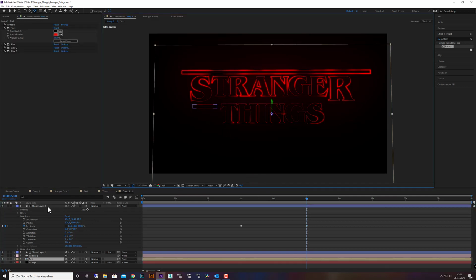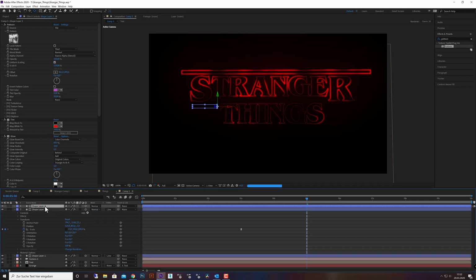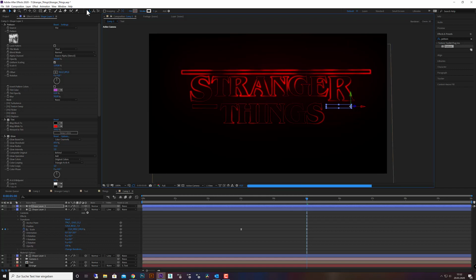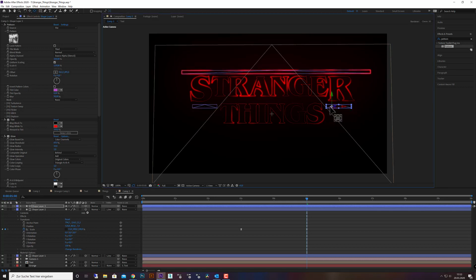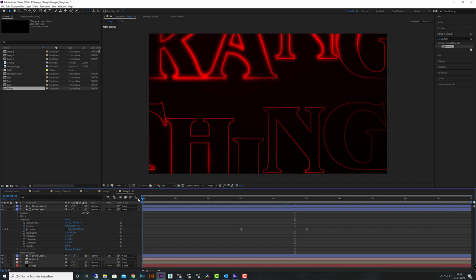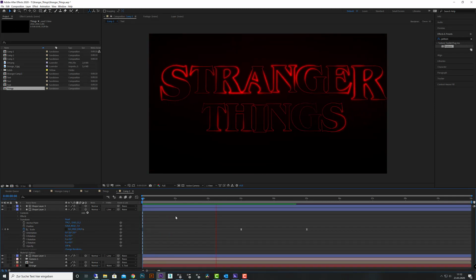Next I can simply duplicate the shape layer, Control D on the keyboard, go to my normal tool, and bring this all the way to the other side, to here, and bring the anchor point from the left to the right side, because I'd like to have the scaling from left to right. So take the anchor point, bring it to the right side, and that's mainly it. Now it should be scaled from left to right. Here we go. Let's have a look at the final image. So here we go. This is how it looks so far.